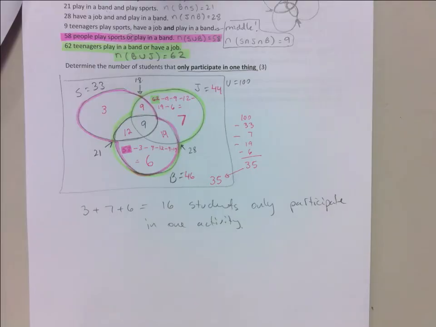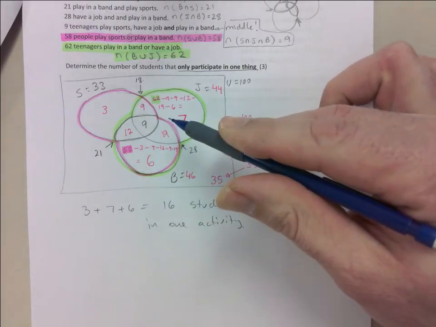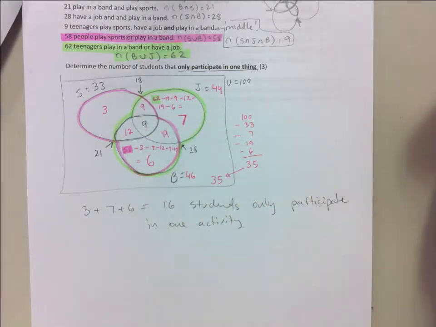What else could I have asked you? What if I ask you how many students are in at least one of these three? What would you do? What am I talking about? The union of all three circles, yeah. So the way I see it, there's two ways of doing it. You go universal minus the outliers, boom. Or you just add up everything that's in those three circles, all right? That's what I mean with at least one. How many did not participate in anything? Obviously asking for outliers.